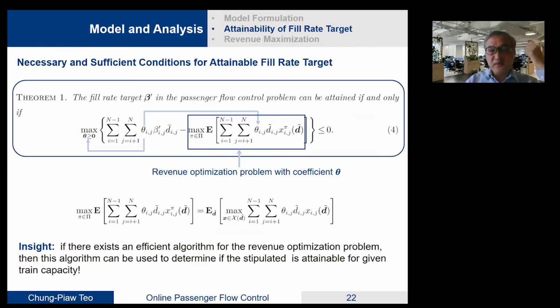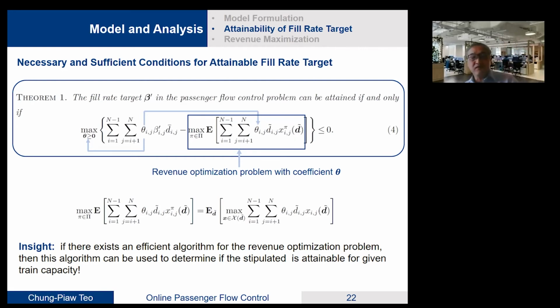The first result inherited from Blackwell's approachability theorem is actually this result that says that the multi-objective problem can be reduced to a single objective problem using this kind of gazing type heuristics, and this is nothing but the aggregation of your service level constraint. Imagine you have a service level constraint stochastic DP problem. If I aggregate the constraints, each OD pair IJ has a service level constraint. So if I use theta IJ, which is freely chosen, to aggregate one side of the service level constraint, I would have this. And aggregation on the other side will lead to this kind of problem.